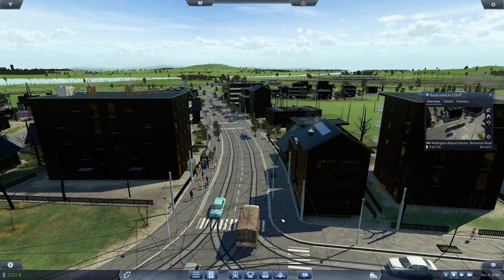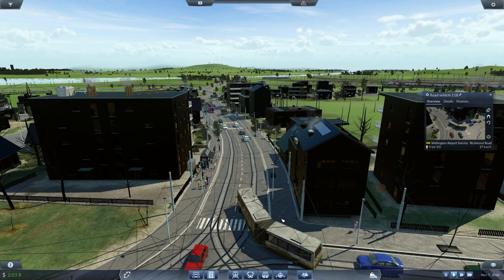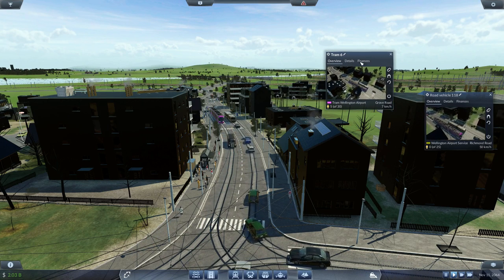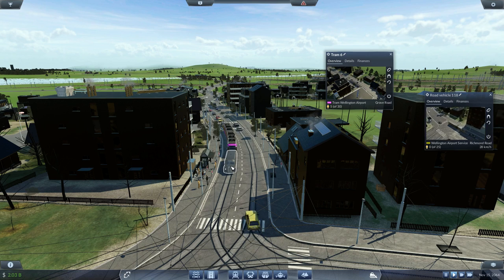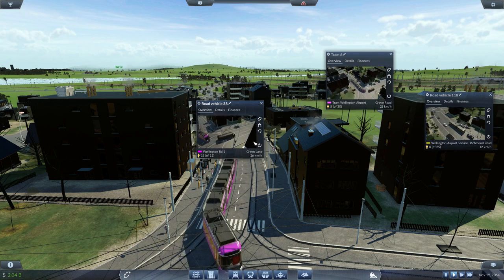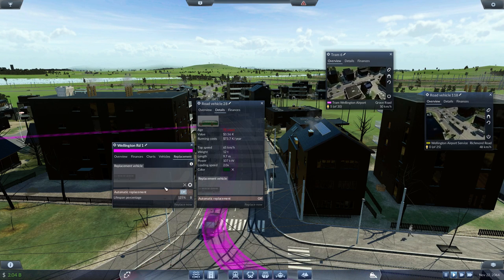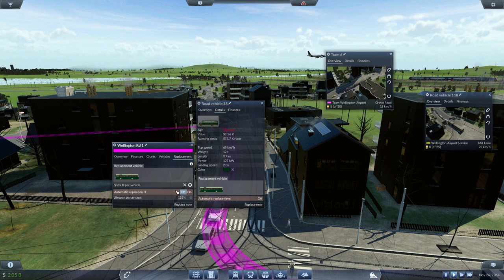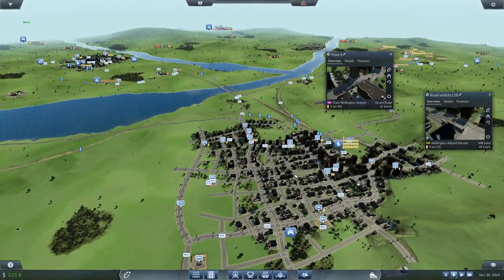2 billion dollars in the bank. Well, we're not losing money, that's for sure. We seem to be doing pretty good business. Here comes the tram. What's on the tram? Is there a tram stop there? What's that? That's the bus. Oh, no wonder. Yeah, that's a little outdated. That bus is just a little outdated. Yep. At least it's a Mercedes. And Mercedes do make pretty good buses. I think we'll stay with green, but I think we will possibly update. I think so. Yeah, I'm pretty sure we'll do that. That should solve that problem.